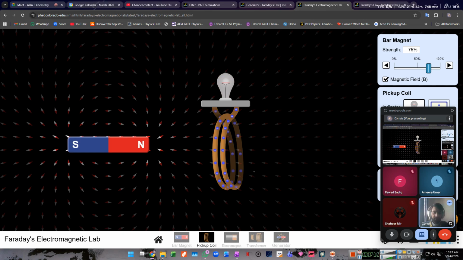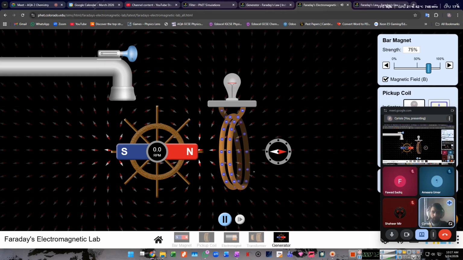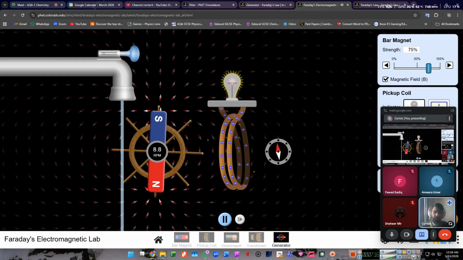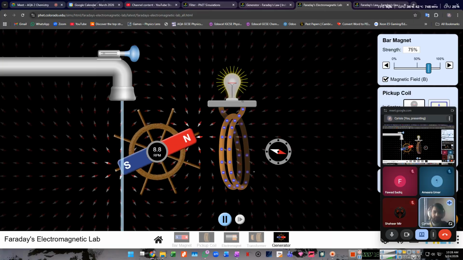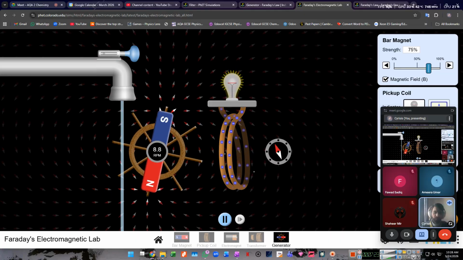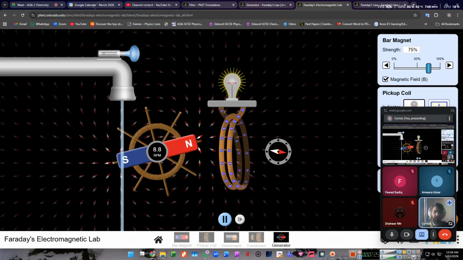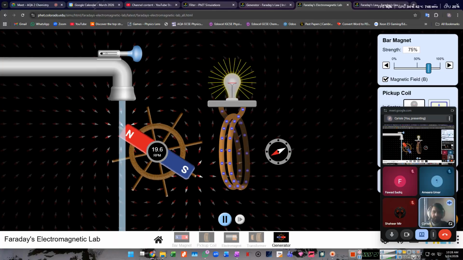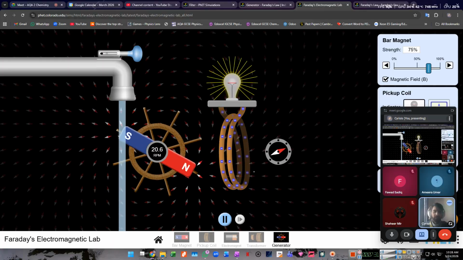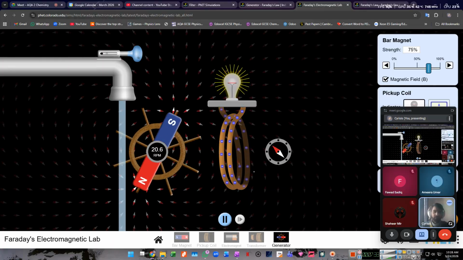So let's say this is an automatic motion, right? So I turn on the tap, the magnetic field is changing, right? You can see that this is now creating an alternating current because the current moves in one direction, then it moves backwards as well, right? Once the magnetic poles are reversed. I increase the speed of the change in magnetic field. You see that there is more flux change and the bulb is now growing brighter.